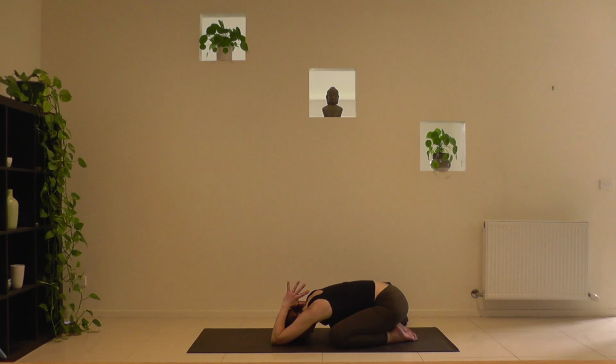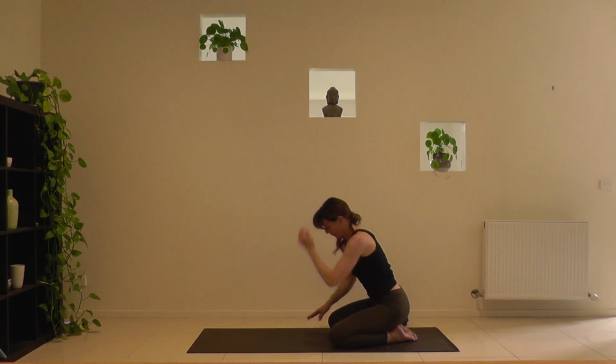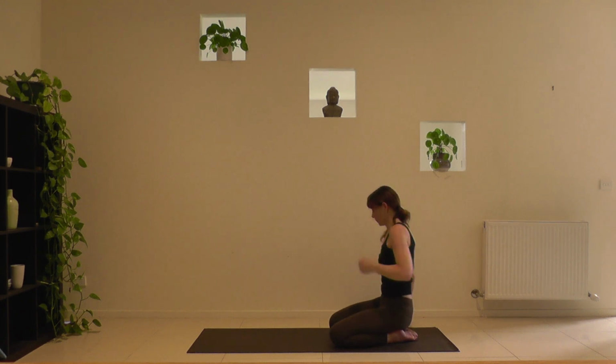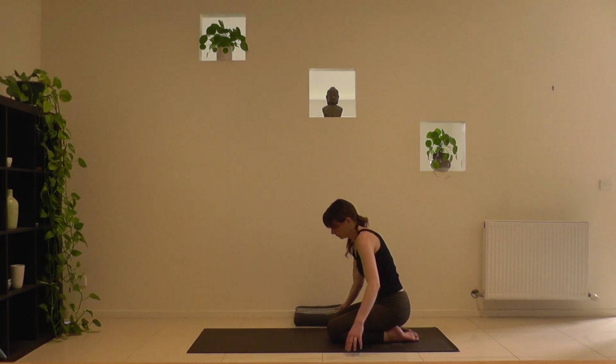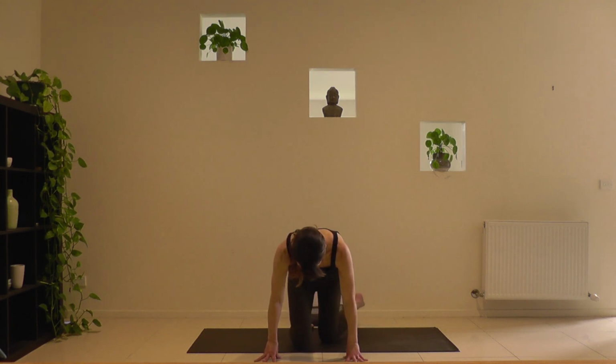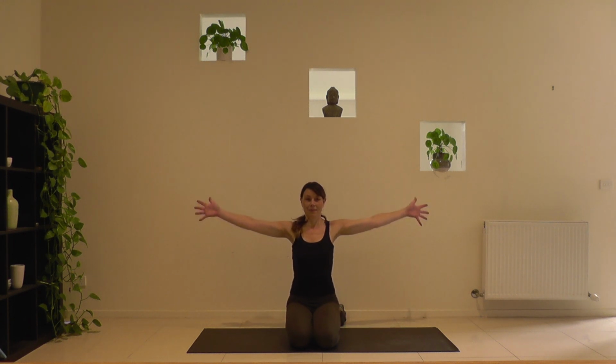And then just really gently unravel and come all the way up so you're in a kneeling position. And if this deep flexion through your knees is uncomfortable, please just take a cross-legged seat here as we unravel through our upper body. We'll take some eagle arms, taking your arms out wide to the side.